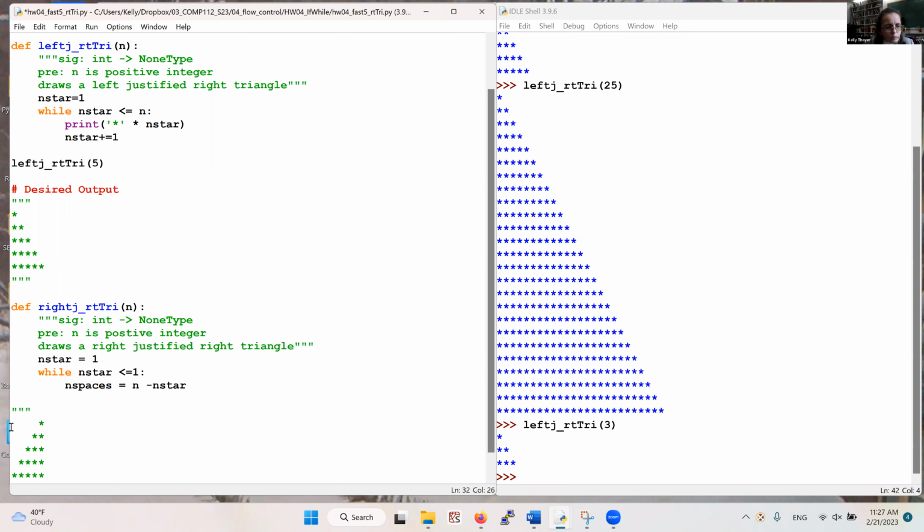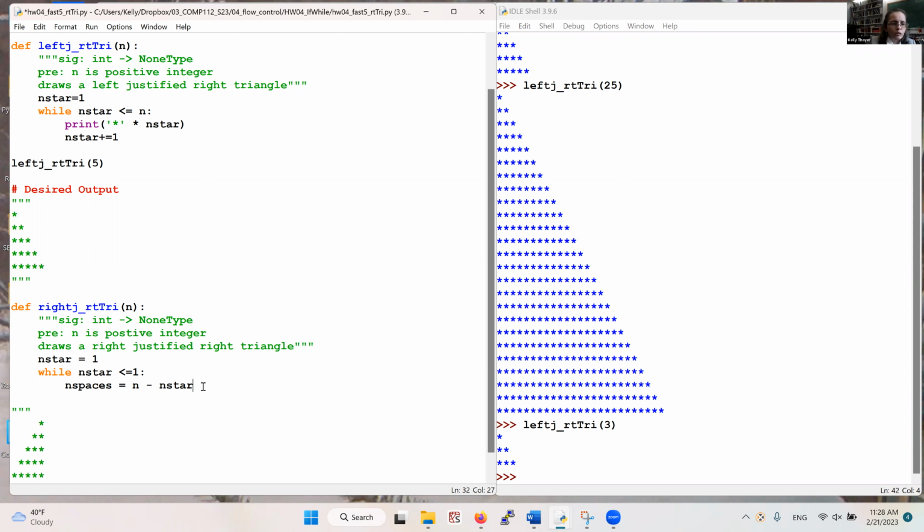The reason why I do this is because the total number will be n. Here, the number of spaces that I need is the width at the bottom less the number of stars that I'm going to draw here. So that will be n space equals n, the total width, minus n star, the number of stars that I have in this particular row. So we'll start off with n star equals 1. That means I'll need 4 spaces, which makes sense. And so on as I move on down.